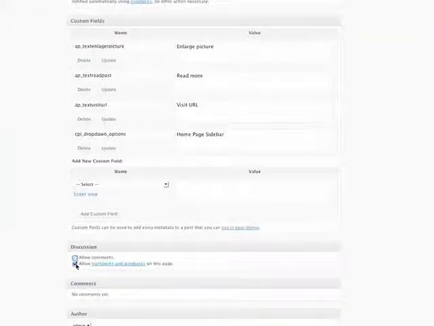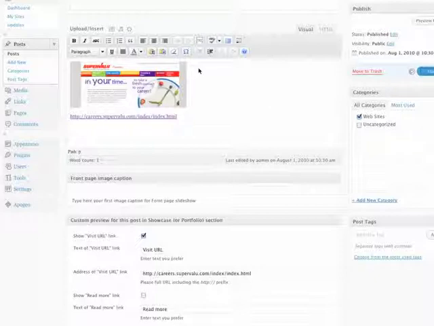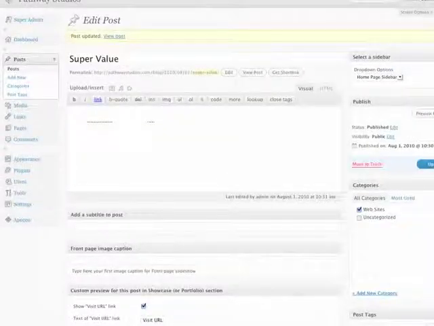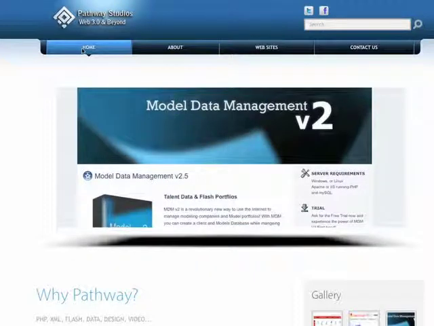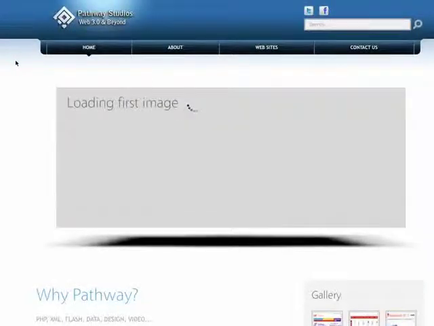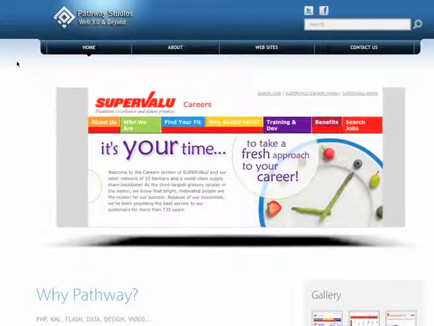I almost always turn off my comments and trackbacks and update the site. If everything goes well, you can go test your site again, and it should show up as the very first item. And there it is. Super value grocery stores.